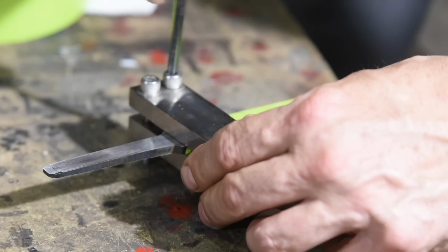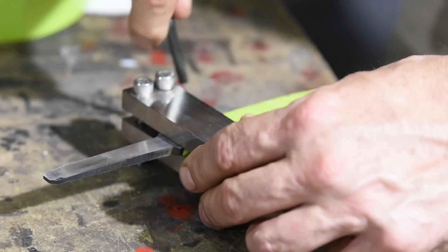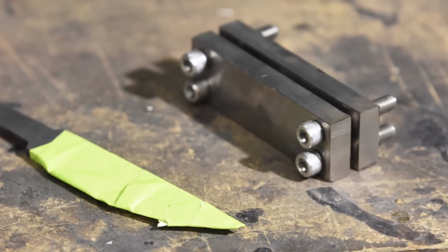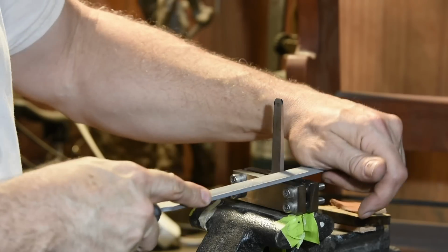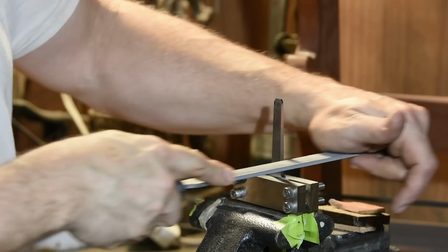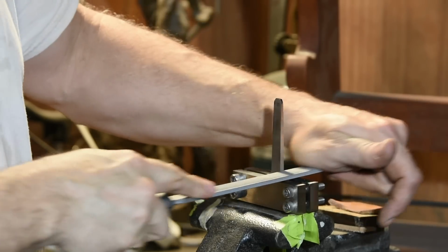So next, I'll wrap the blade with tape and notch the tang. I'm using a filing guide that I made myself to give a really clean square edge to the tang. This technique's typically used with guards, but I'm just using it to seat the blade cleanly against a wooden handle.